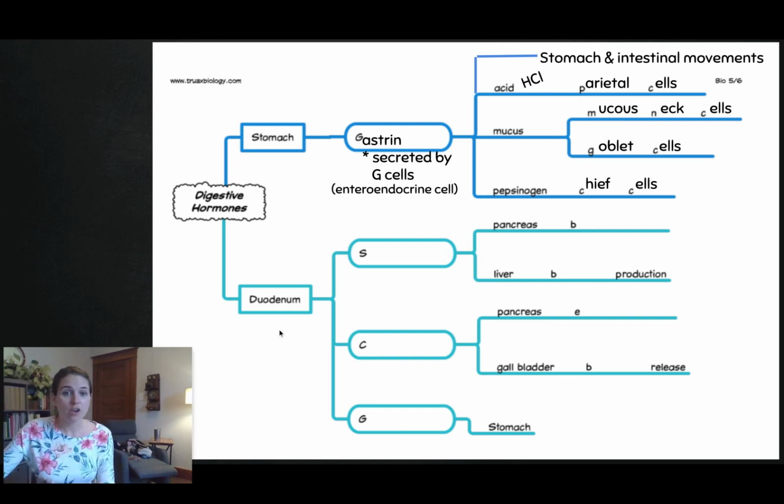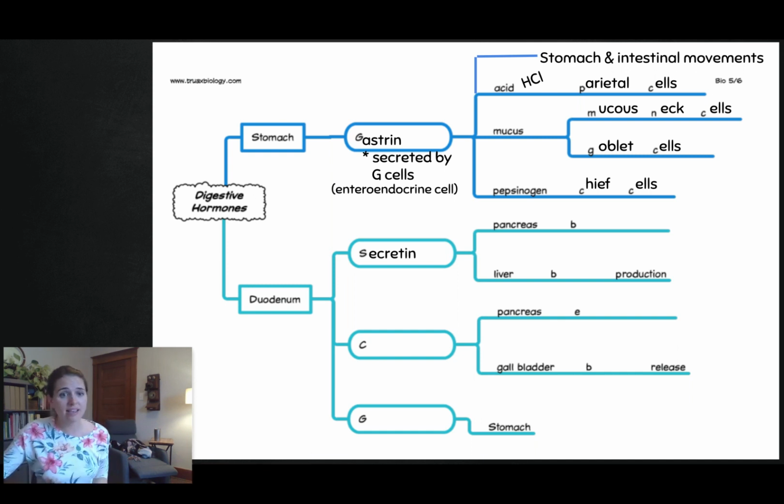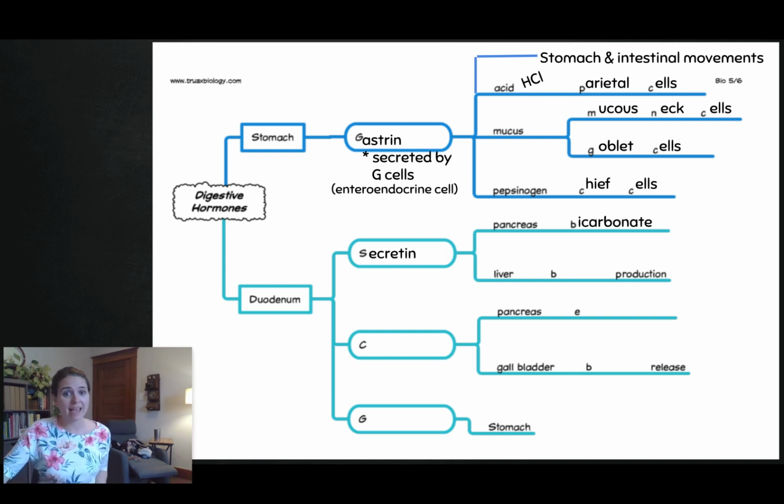All right. So in our duodenum, we have 3 different hormones that are being secreted. As you can see here, they're going to have effects on our pancreas, our liver, gallbladder, and stomach. The first one is called secretin. What is it doing? It is telling your pancreas to release the bicarbonate in order to help neutralize that stomach acid. It gets stimulated the second there is food in that small intestine because your body's going to be like, oh, we have a large amount of acid coming in. So it needs to release that bicarbonate.